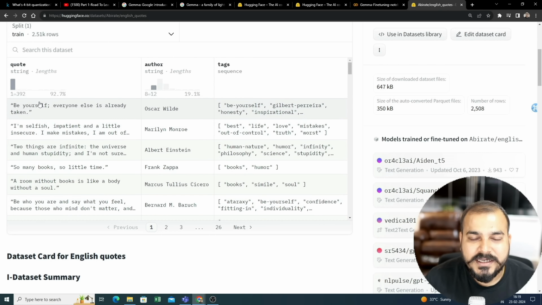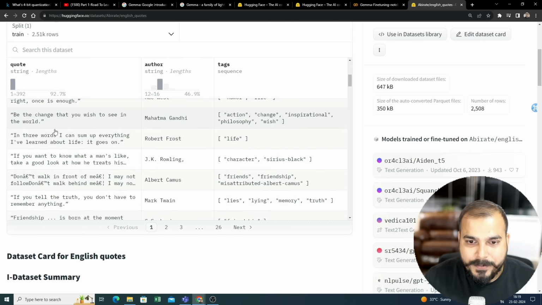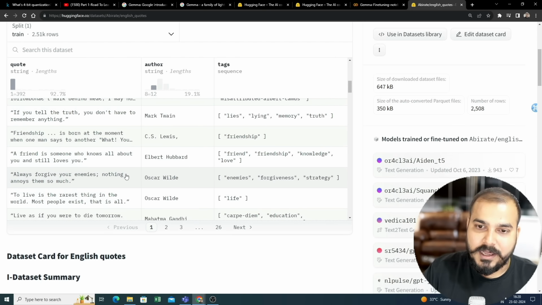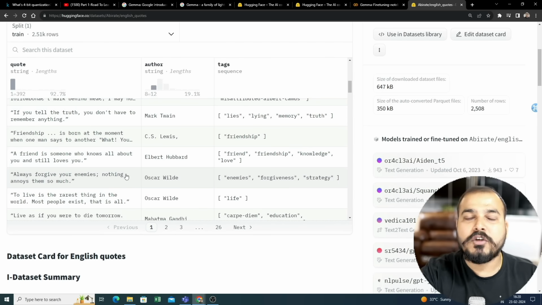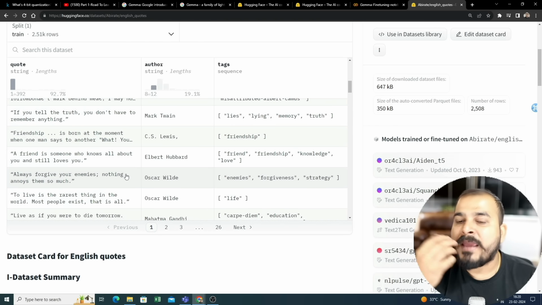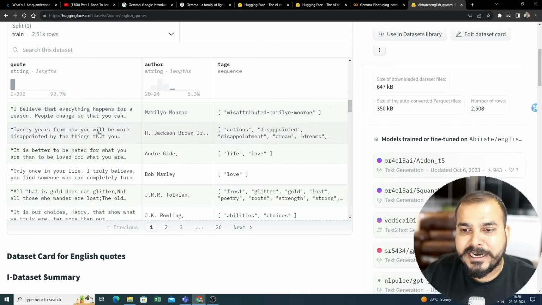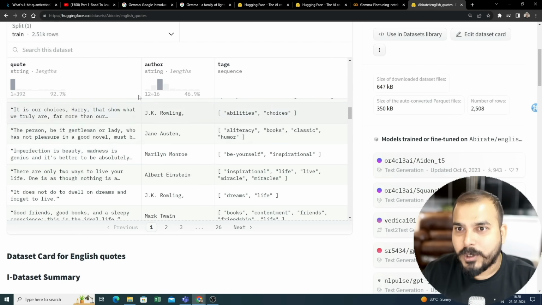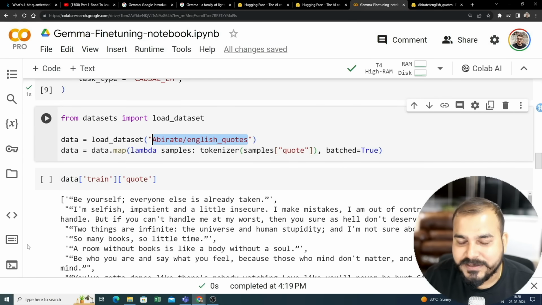If you see this data set, you have two pieces of information. One is quote, one is author, right? Based on this information, this is the quote and this is the author, and we'll try to fine tune with this. Let's say that my Gemma model knows some of the quotes on the internet along with the author. Now my main thing is that I'll have some additional data set and we'll train with this specific data set, and we'll then identify the author for a particular quote. We'll implement something like that.